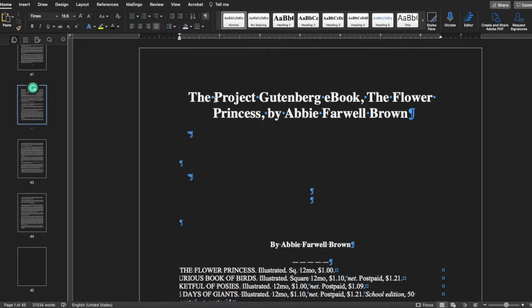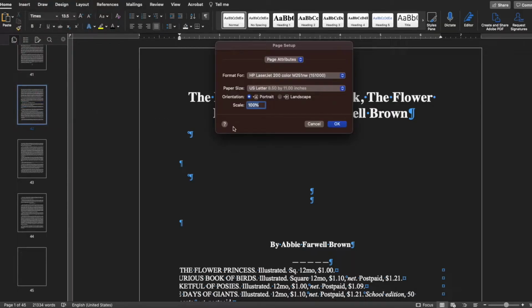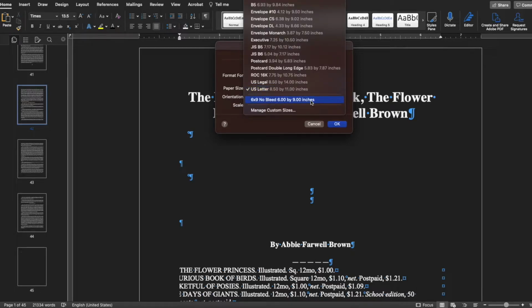And now we're getting into, I think, the funner aspect of the book editing process. So right now, we are going to actually set the page size. Right now it's 8.5 by 11 and it's 45 pages long. So this is going to be a paperback book, and I want it to be just small. I don't want it to be a huge book.